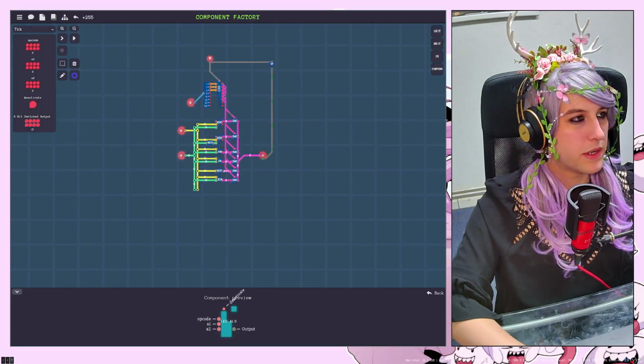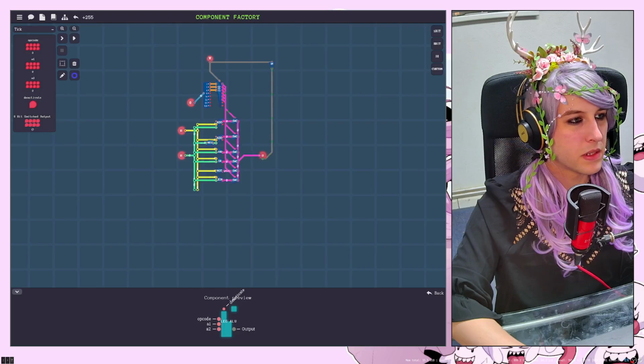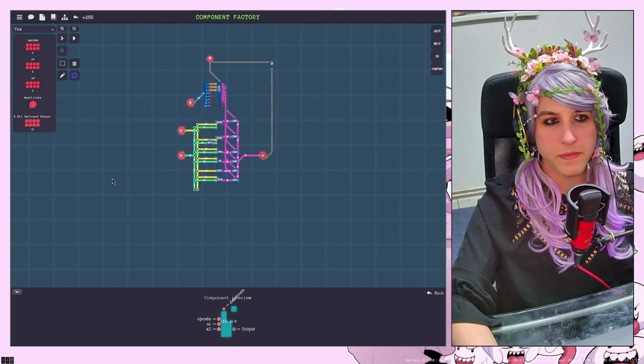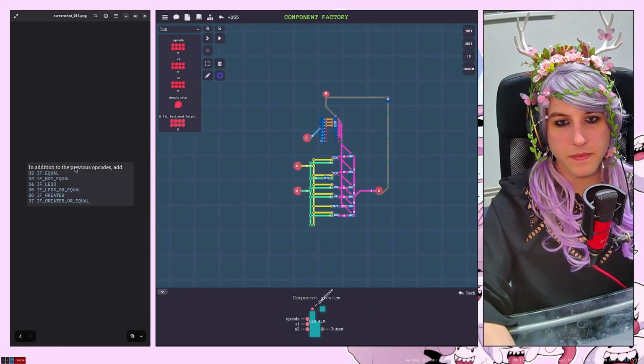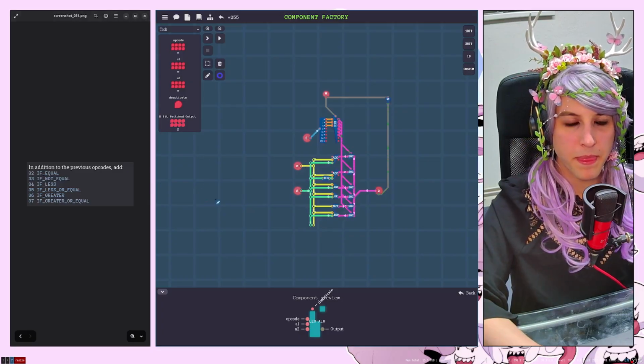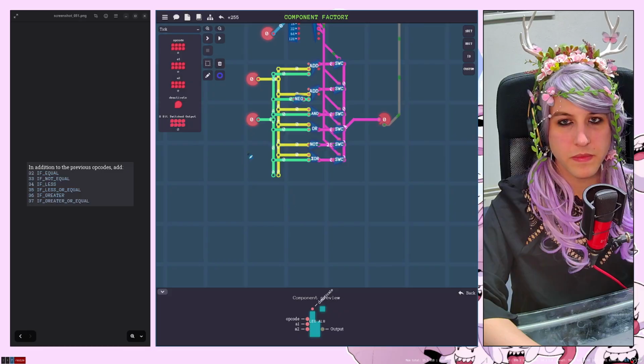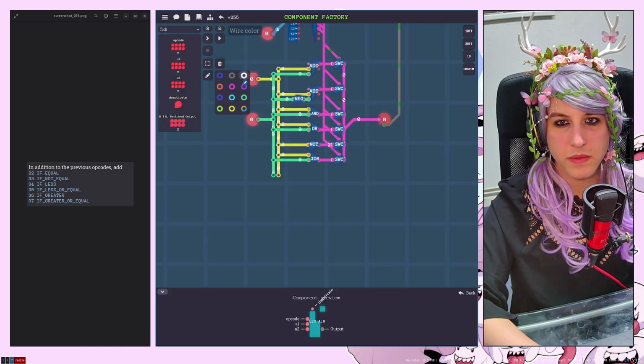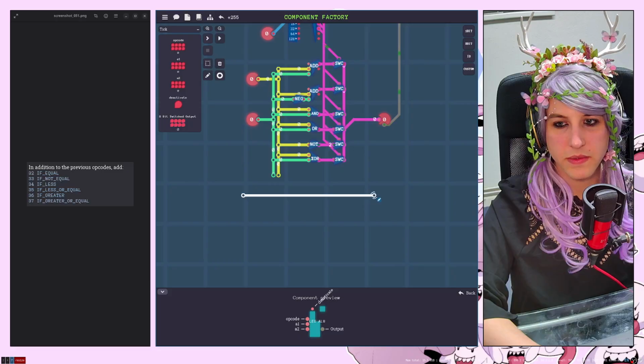First of all, let's pull out our screenshot. See how this is supposed to be done. If equal, we're going to do it like this.